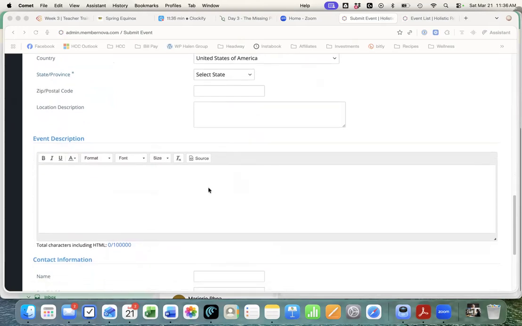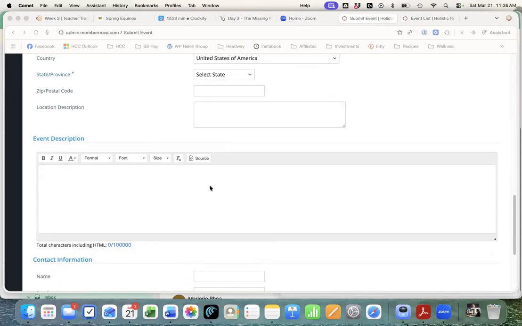And then again, here in the event description, describe the event. What is it? Is it a class? Is it a workshop? Is it a retreat? What are the benefits of attending said event? Try to be brief but complete because if your event description just says, we're going to have a great day together, in this VIP session, and that's it, nobody knows what that is. They have no idea. And again, if people don't understand, they aren't going to pay attention to this. So make sure clearly when, where, time.